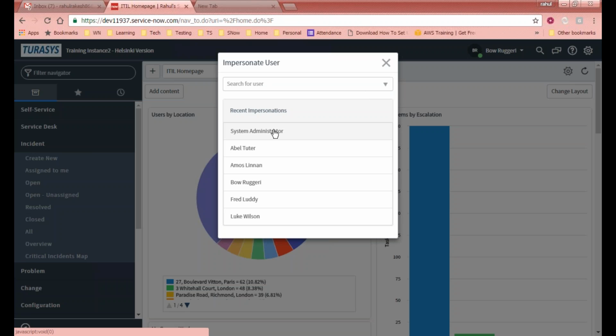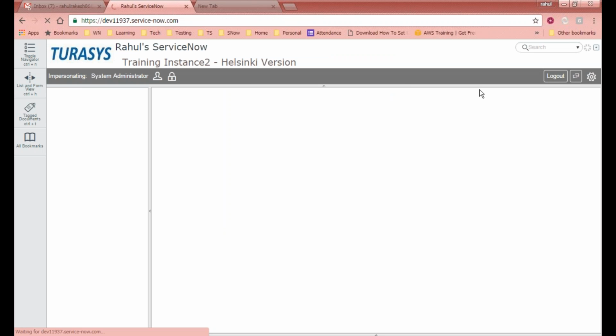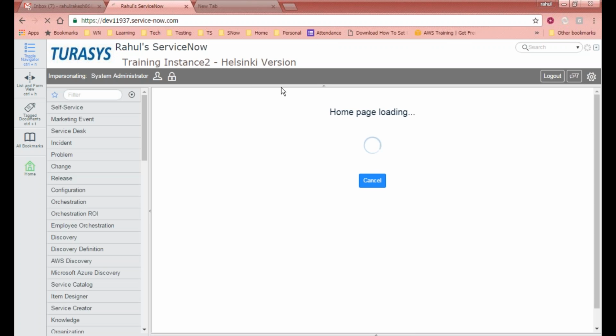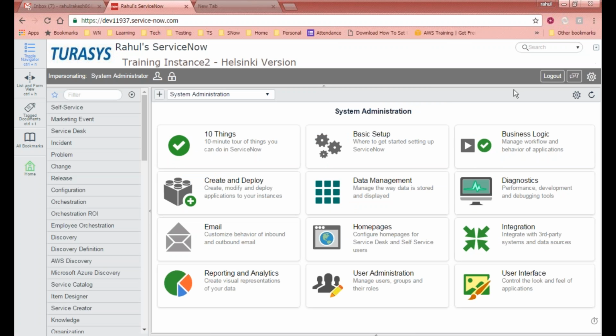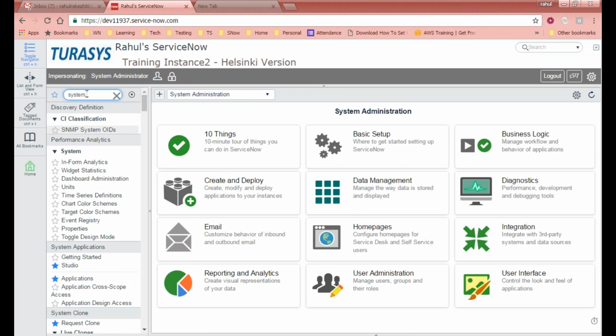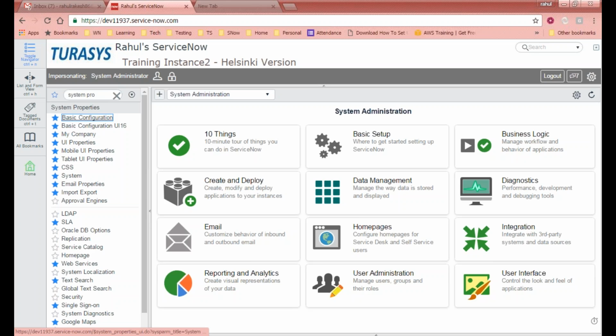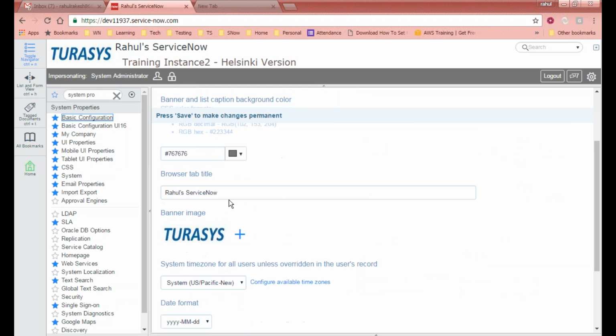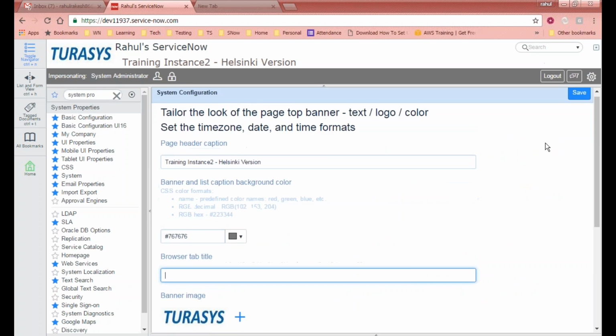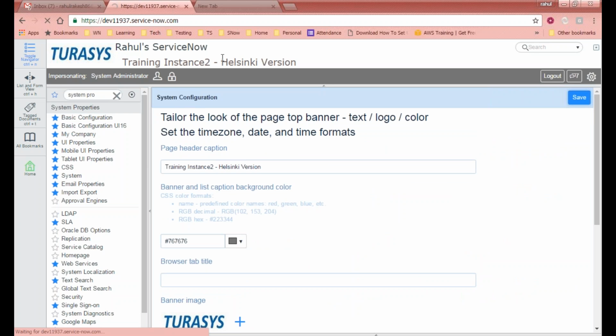So this UI that we are seeing right now is what they call UI 16, the latest version of the UI, and they have done more usability improvement. They say that this is more, they have done usability improvement and ease of access by putting this UI 16, right? So different look and feel related stuff is related to the UI 16. If you want to do some configuration related to the UI 16, you can use this basic configuration UI 16, and that will allow you to do the changes.